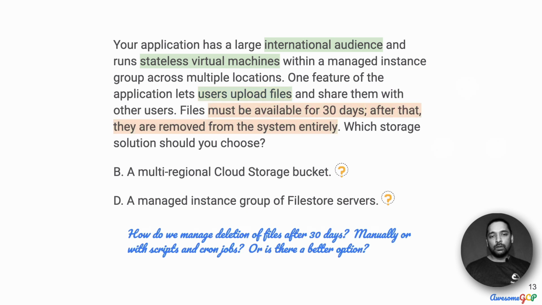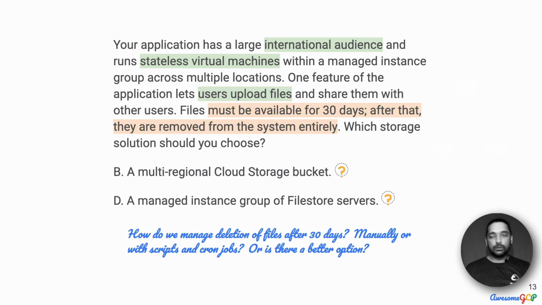Cool. So, what are the few things we need to consider? One, the additional things apart from the fact that it needs to be files that are uploaded: we will have to work with an international audience, stateless virtual machines, and additionally, it must be available for 30 days, after which they are removed from the system entirely. So, the first question I'm thinking is, what should I do to work with this requirement of a 30-day availability, after which they're removed from the system?